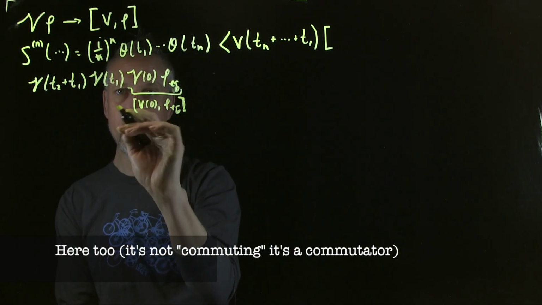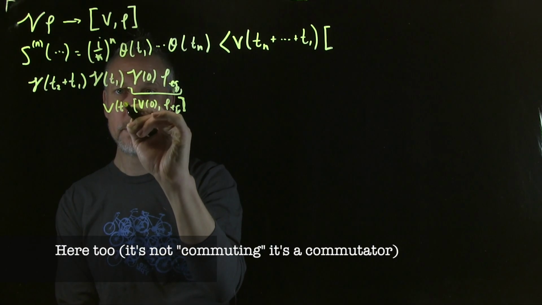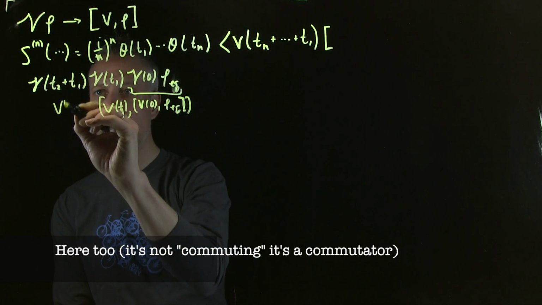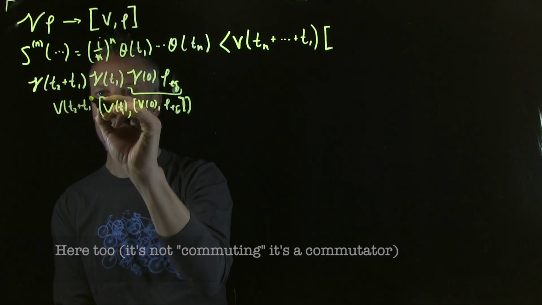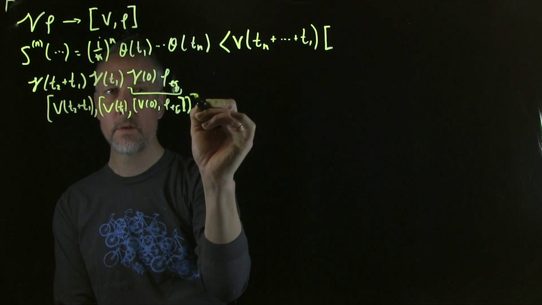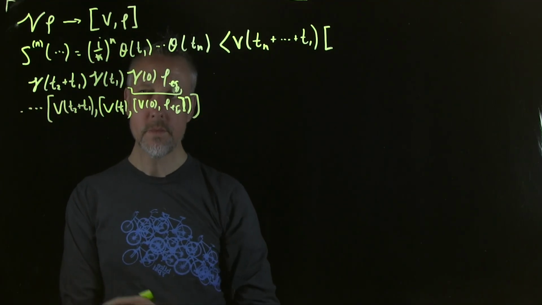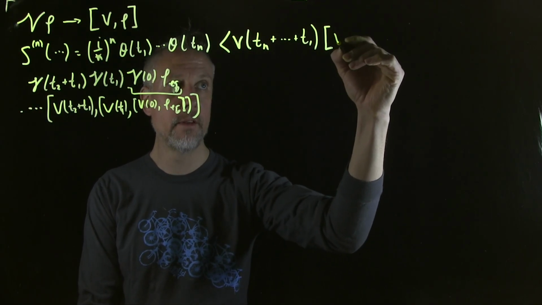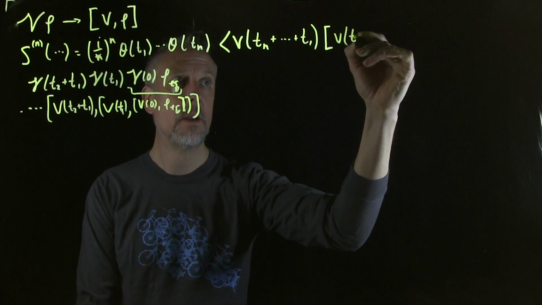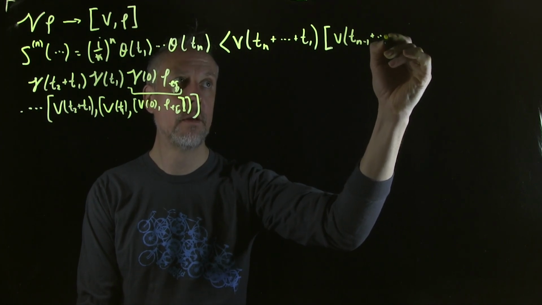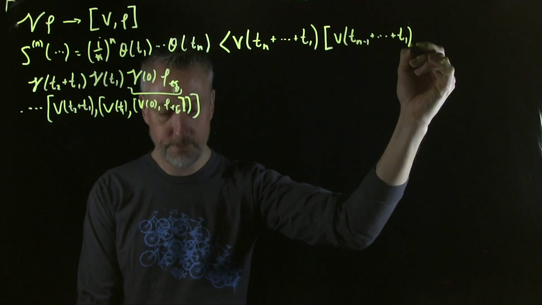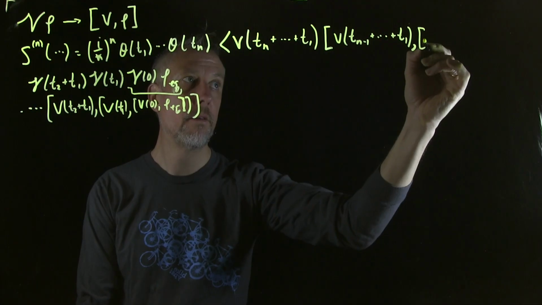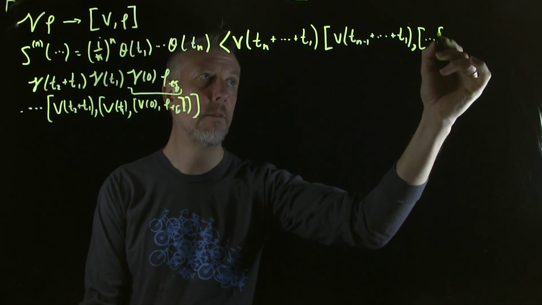Then we have this commuting with that, so V T1 commuting with that. This commuting with that. So it's actually easier than it sounds to write it out. And then so on. Just keep doing that. So it looks exactly like what I just wrote. I'm going to write the first, or the last term, however you want to think about it, the one on the left, Tn minus 1, T1. And then we have that commuting with a whole bunch of different commutators.